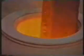A high-quality stainless steel is being used to make the metal strut we saw earlier. It's vital that all the metal in the furnace should be at the same temperature. In this case, 1,650 degrees centigrade. When the induction furnace has reached that temperature, a small amount of silicon is added to help the metal run more easily in the mold. The temperature is given a final check.